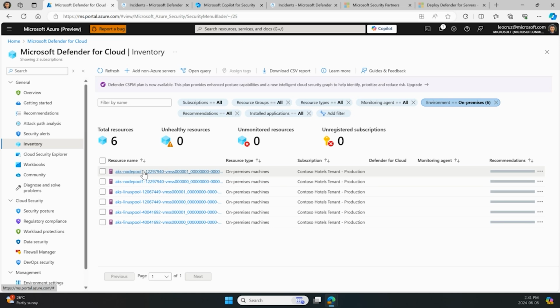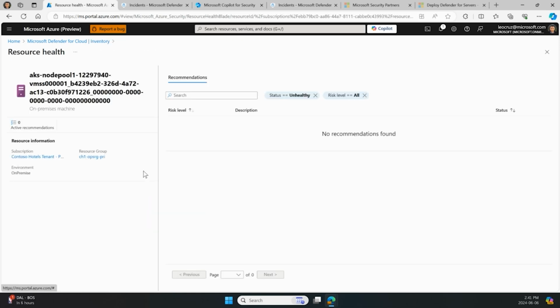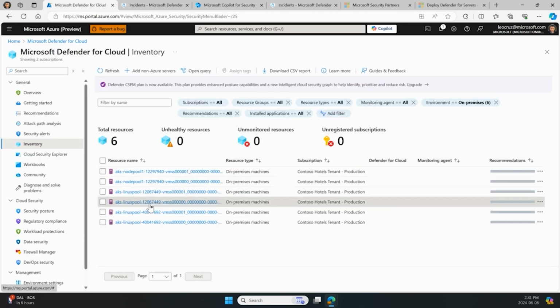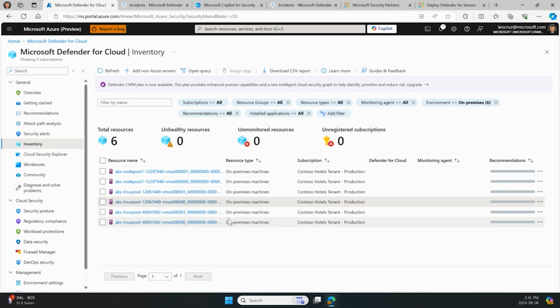Those servers, you can see you have this visibility of the status of the server, right? Let's see if this has some information or not. But this will be represented with a different icon. And again, you will have the protection that Defender for servers provides on those that are not on the cloud.